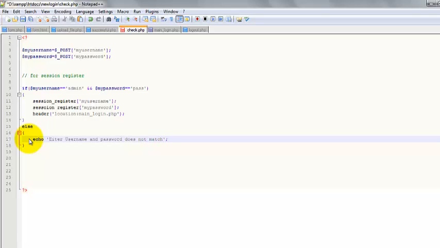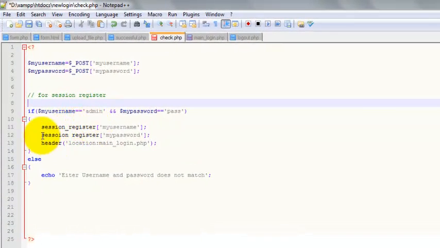Okay. If it is proved that the username and password match, then it will happen; if they did not match, then it goes to the else area, and the message that either username or password doesn't match will print in the check.php page.